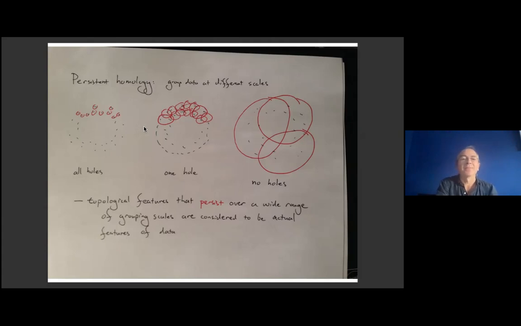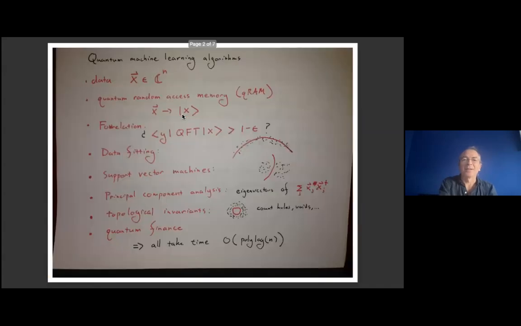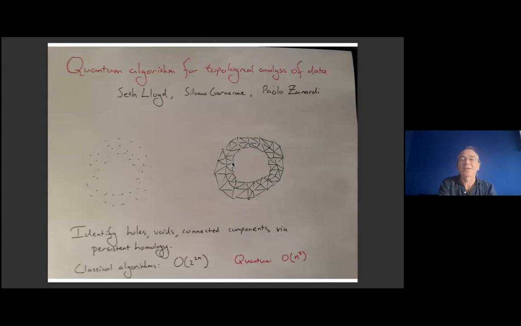So basically, the picture is as follows. A simple way of doing this is what's called a Vietoris-Rips complex in topology. That is, I just make a little epsilon ball around each of my discretized data points. And then I'll connect two data points if their balls overlap with each other. Here, if epsilon is very small, you see here's my data, and the balls are so small that they don't overlap with each other. And so nothing gets connected to each other, and you don't see this hole. Here, however, when I make epsilon larger, then these balls start to overlap with each other. And if I connect neighboring data points where their epsilon balls overlap with each other, as in this picture right here, then I get a simplicial complex and this hole emerges.